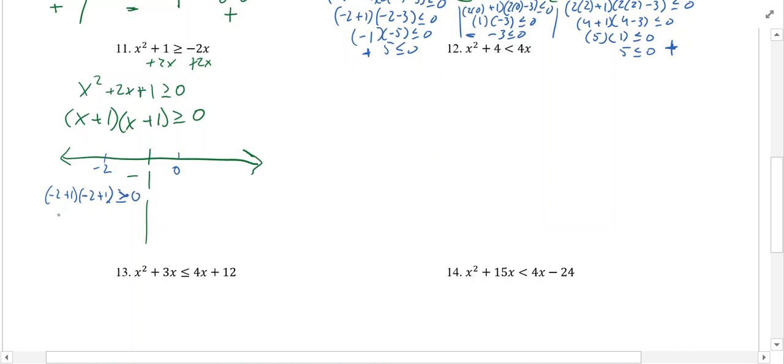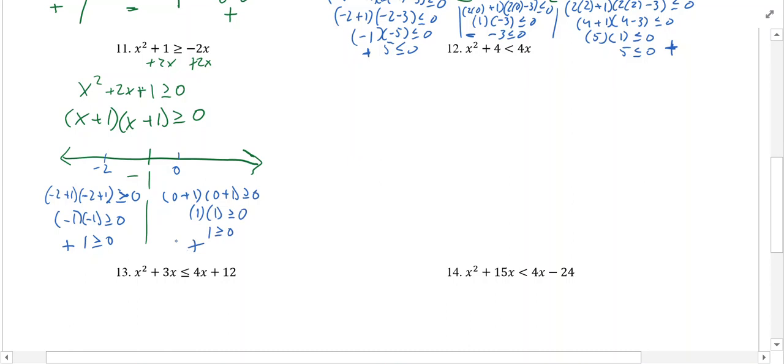Okay, so then when I simplify here, I get -1. And then here I have -1 greater than or equal to 0. So then I'm going to get -1 times -1 is going to give me +1 is greater than 0. So that means anything here would be a positive. So now let's plug in 0. So 0 plus 1 is greater than or equal to 0. So now I get 1 times 1 is greater than or equal to 0. So 1 is greater than or equal to 0, which meant these were also positive answers.